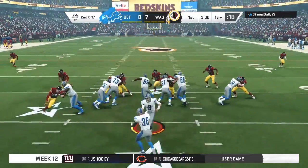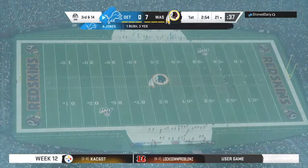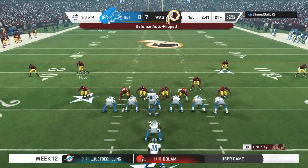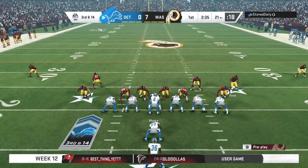17 yards to go on 2nd down. They'll go with their leading rusher from a season ago. This is Aaron Jones. Limited running room as he'll get about 3 to the 21. Brandon, all things considered, they have to feel pretty good about getting that type of a gain considering the blitz that they just had against them.